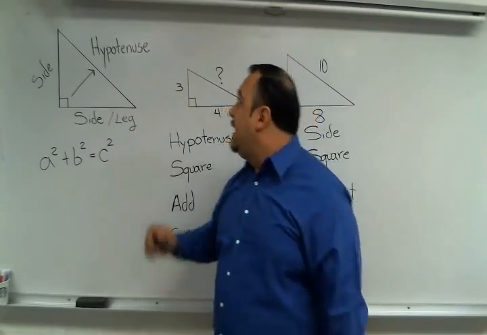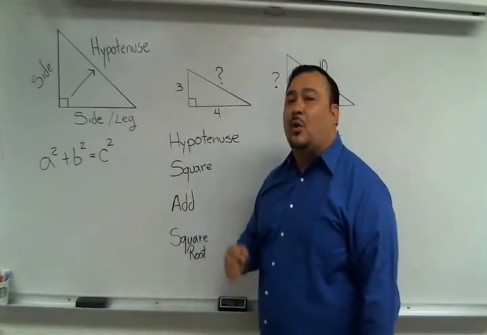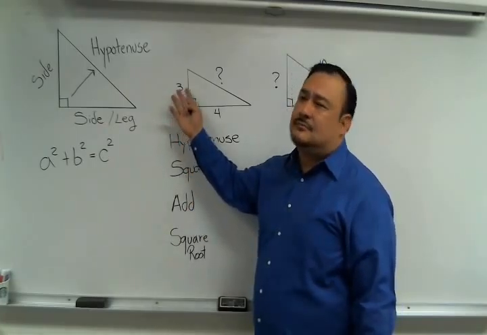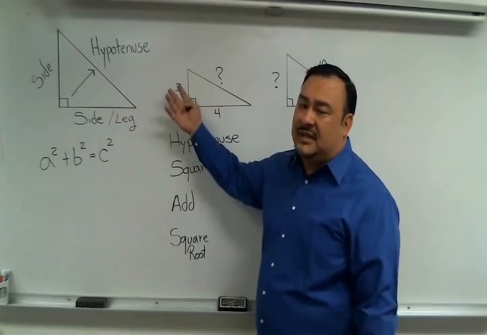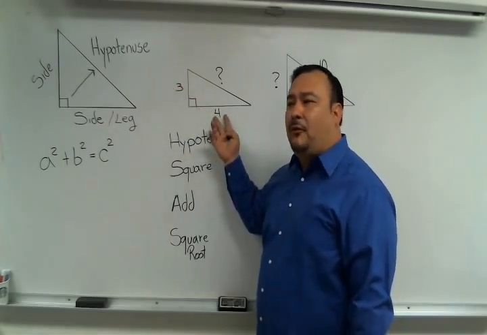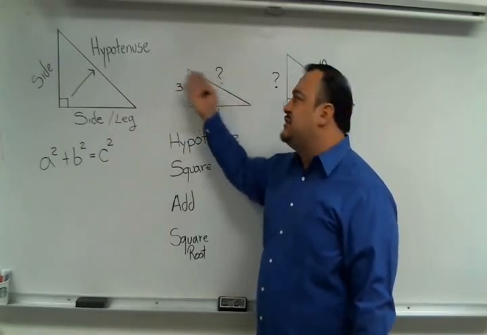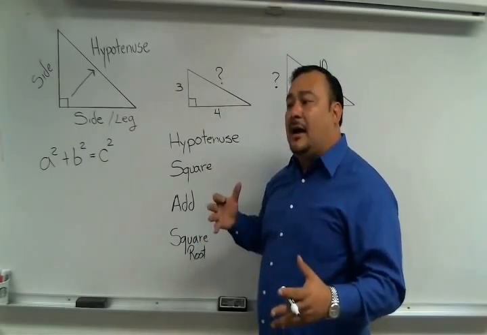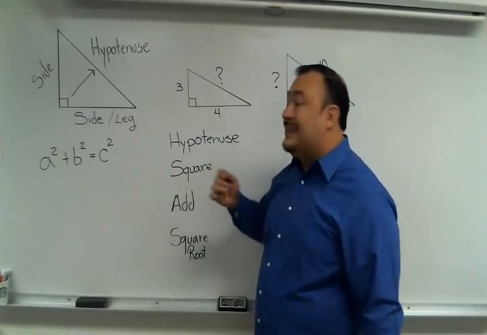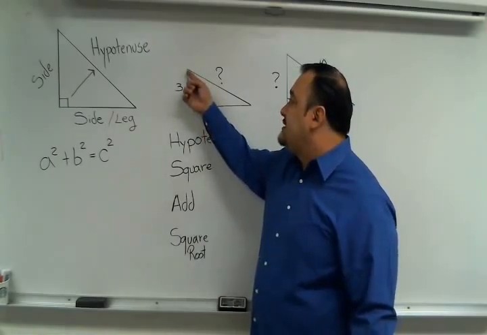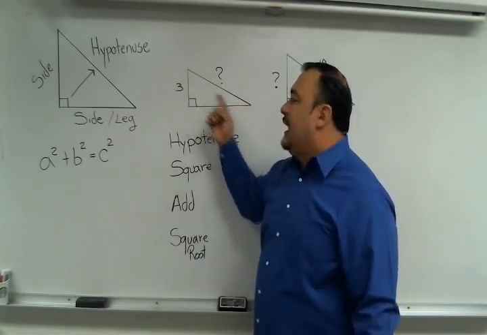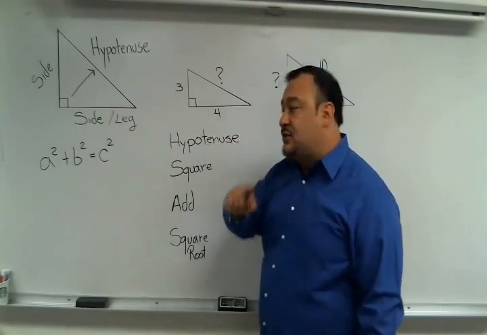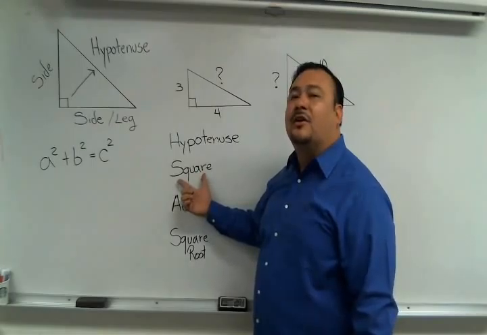So let's start with a situation where we're looking for the hypotenuse. They give me a measurement of 3 units. It could be feet, inches, whatever, doesn't matter. Same thing for here. And we're looking for the hypotenuse. How long is this side? It could be in a word problem, and it could be shown in many different ways. But at the end of the day, we're looking for the distance from that point to that point in a triangle. So, if you're looking for the hypotenuse, your first step is to square your numbers.